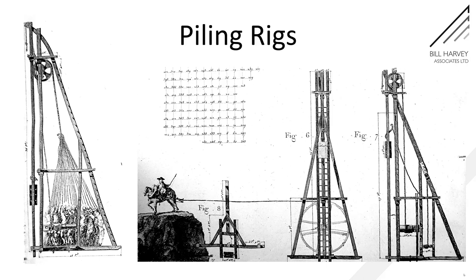Remember, what he's doing here is teaching engineers how to do the job. These are two piling rigs designed for different parts of the process. The left-hand one has a little tail of rope at the top for lifting the piles into place — it goes over a pulley and down to a windlass at the base. But the main rope is split into many parts with a man on the end of each. A drummer beats a drum and they lift the hammer and drop it repeatedly. It doesn't need to be lifted very far, and each time they lift they can let go, grab the rope a little further down, and the pile is started very quickly.